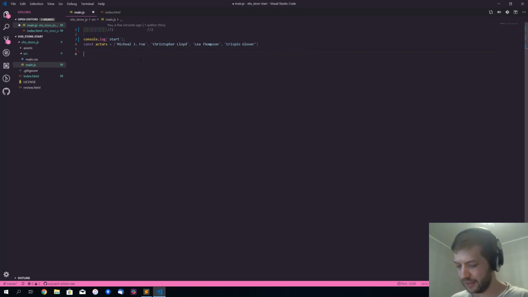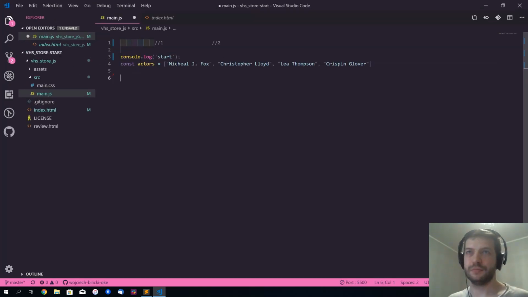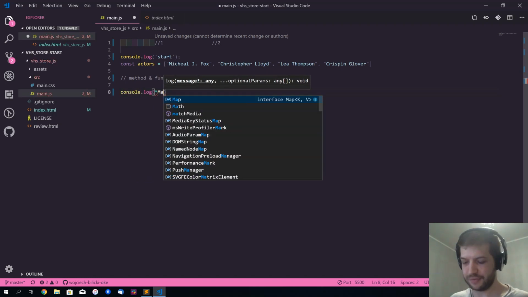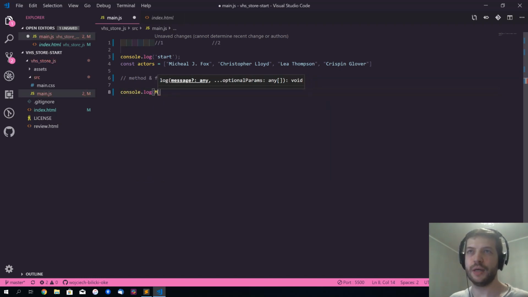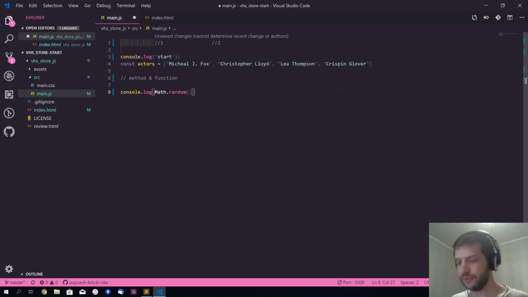Let's start our journey with some differentiation, because there's something called a method and there's something called a function. For example, a method is something like Math.random. We call it to get a random number from 0 to 1.